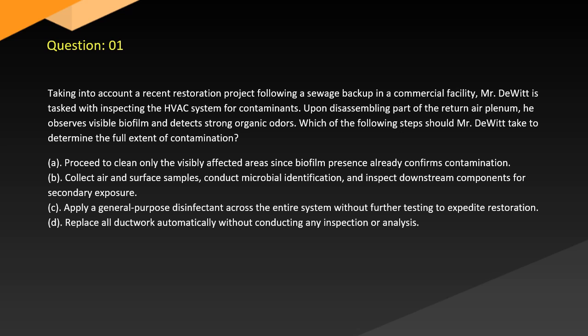A. Proceed to clean only the visibly affected areas since biofilm presence already confirms contamination. B. Collect air and surface samples, conduct microbial identification, and inspect downstream components for secondary exposure. C. Apply a general-purpose disinfectant across the entire system without further testing to expedite restoration. D. Replace all ductwork automatically without conducting any inspection or analysis.